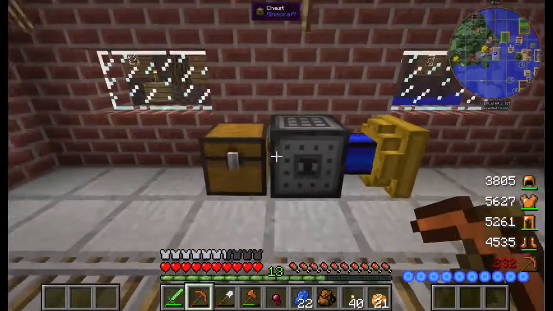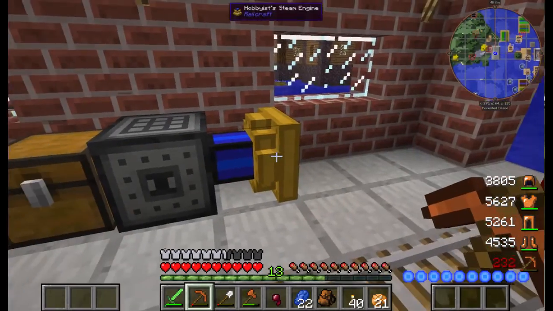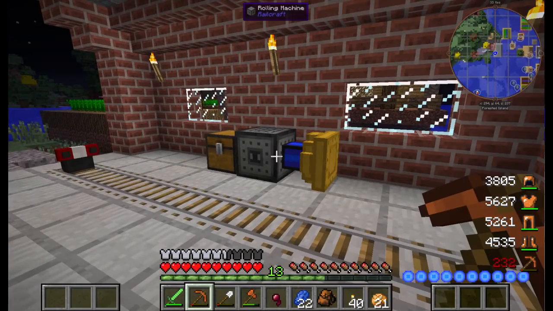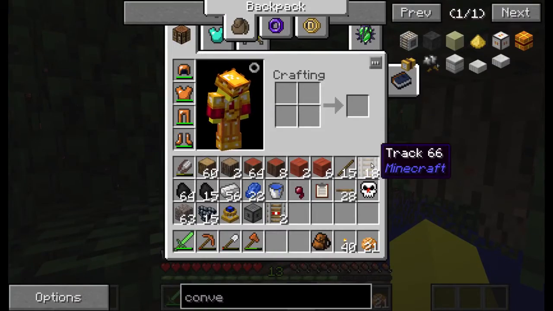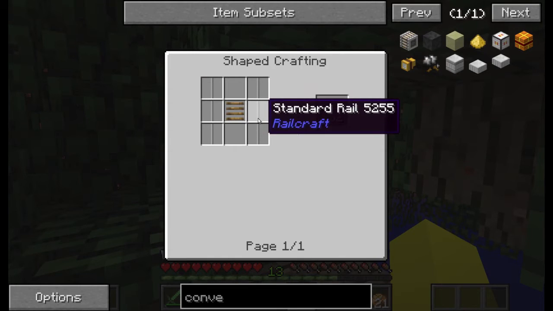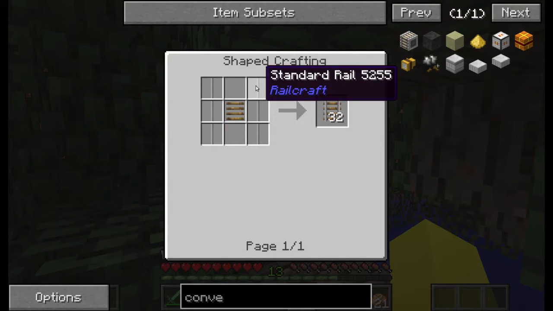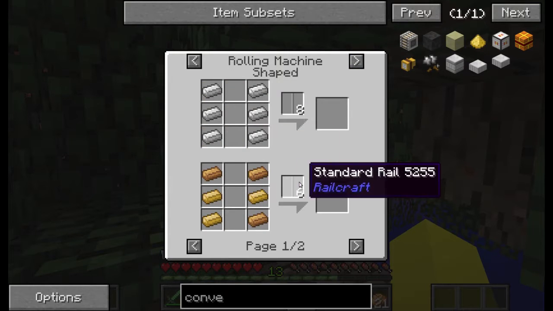By the way, we're here because I need rails and possibly the rolling machine and other rails here for what we need to make our little mob farm. And I can't simply craft the rails. I had to go get them from the village because if we look at the recipe, we need to make these rails. Railcraft renames the rails to tracks, and we need to then make the standard rails, which comes from a rolling machine, which needs power and things.